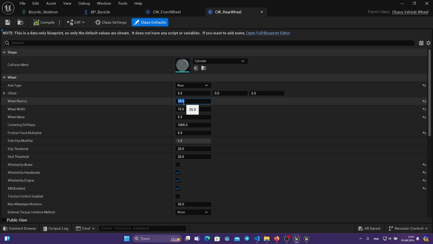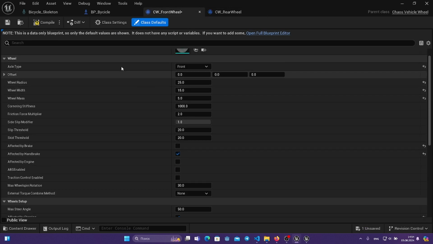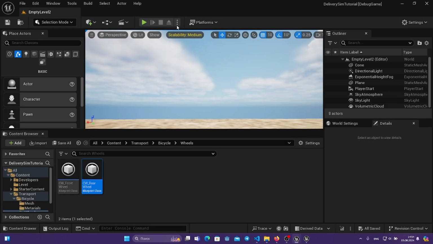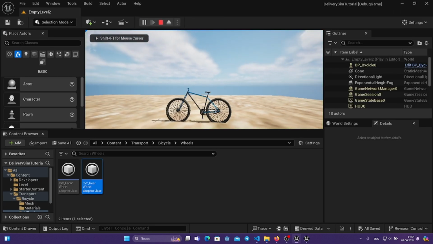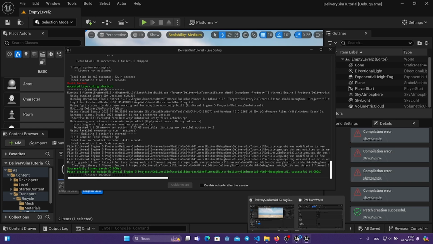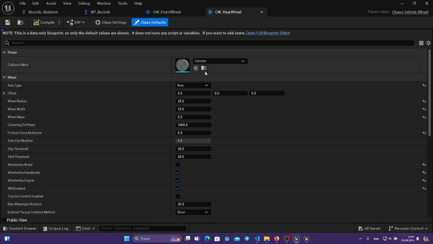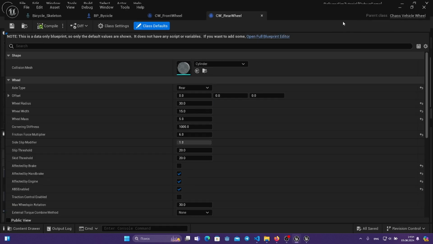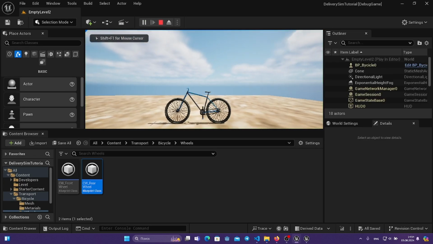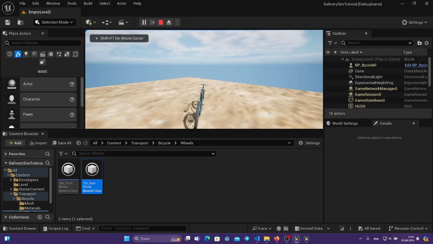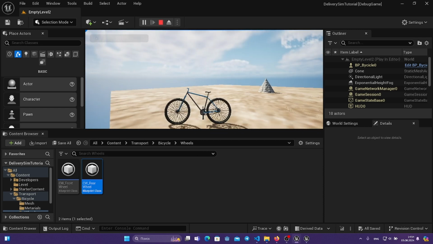Probably, I don't know, 25. It's a bit smaller than I thought. Okay, let's try. Yeah, it should be bigger. Okay, let's do 30. If you model it by yourself, maybe also adjust values just for you. Maybe you can go to Blender and see how big it is, but I don't want to do that. As you see, it's now fine.